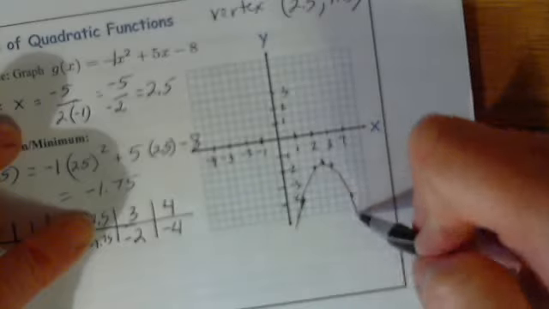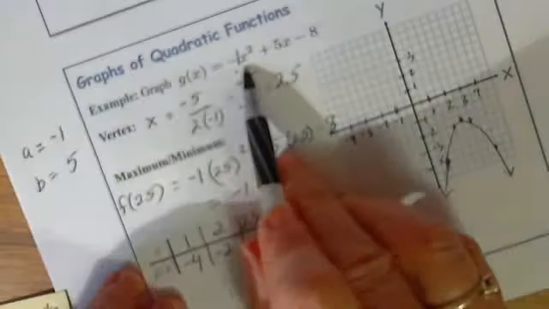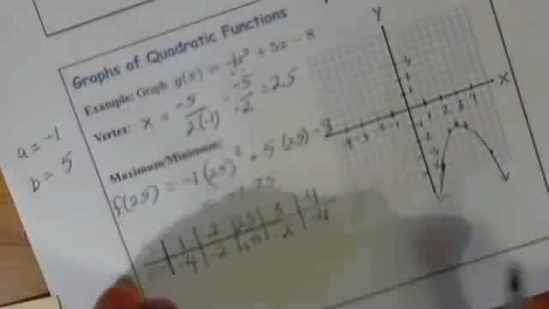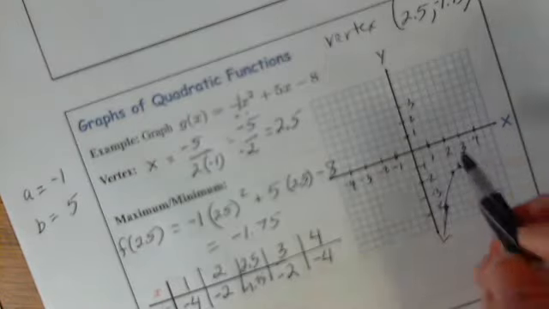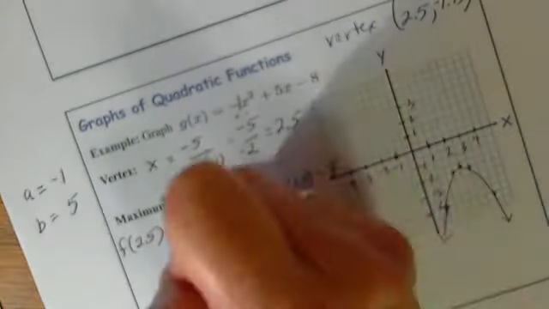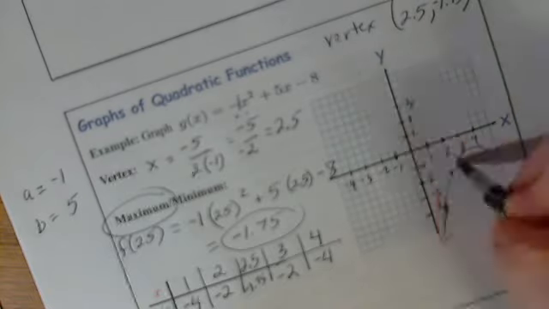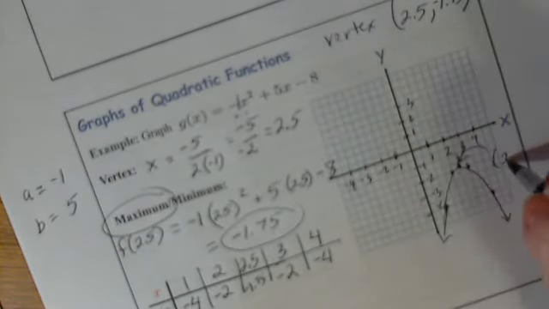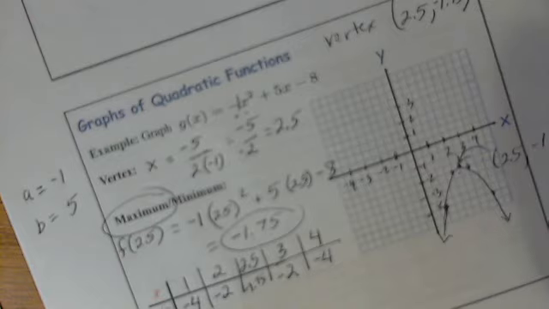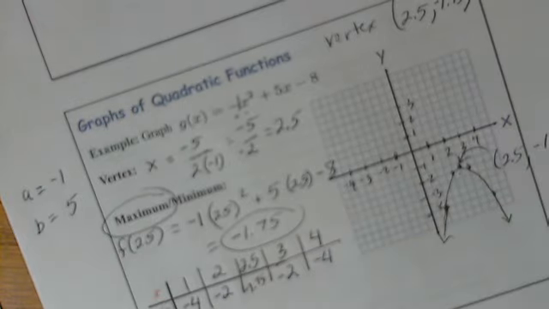And it's an upside down parabola. And why? Because the value in front of the x squared term is negative. This is why it's upside down. I forgot to say whether it was a maximum or minimum, and it is a maximum at negative 1.75. This is my vertex, and the maximum is here, 2.5, negative 1.75. All right, there you have it.